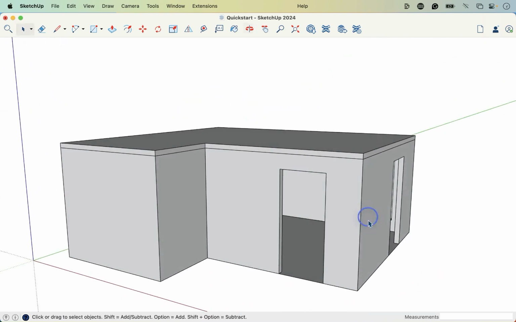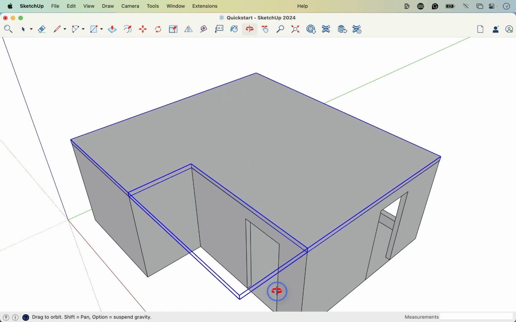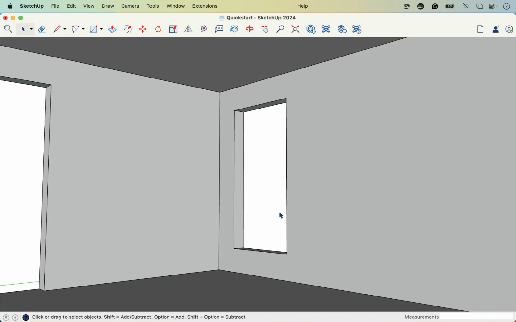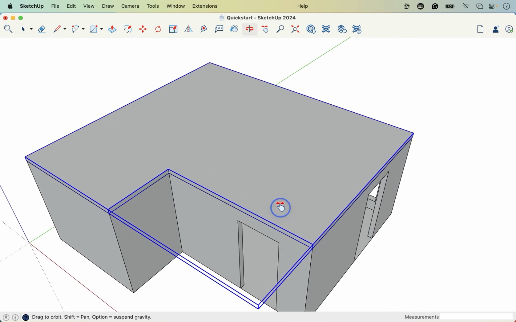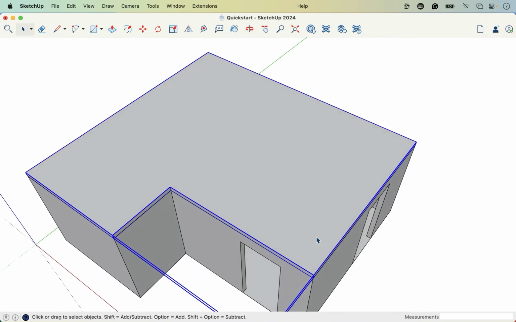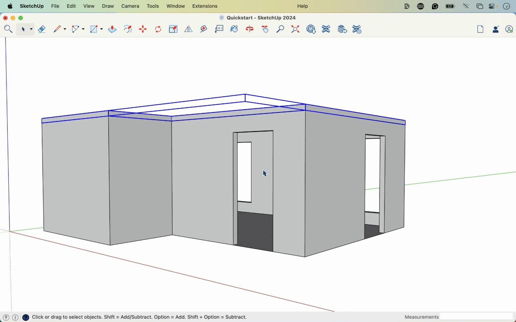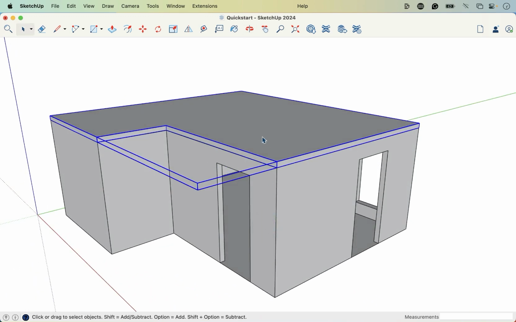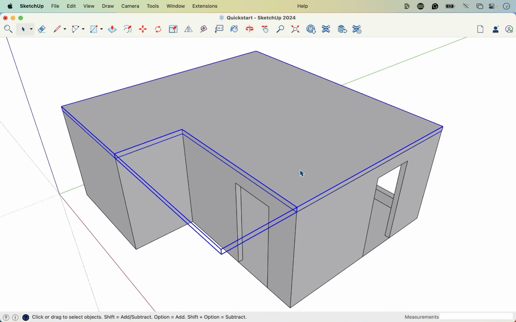So now what? We would like to work on the inside of our space here, and we can't do that very easily if there is a ceiling on it. We don't want to have to fly through our doorway and work on it from the inside. We want to be able to take the top off, sort of like a dollhouse. But I like to have the ceiling there when I'm using my interior views so that the sun doesn't come through. We can add lighting to the ceiling or designs, things like that. So the ceiling is important, but for now, I don't want to see it.